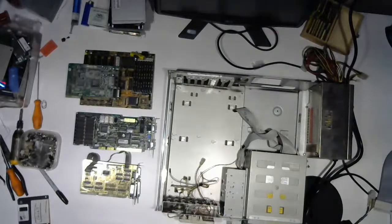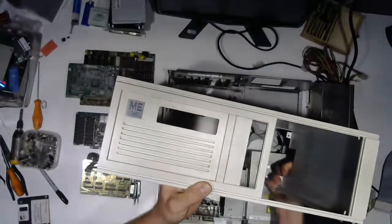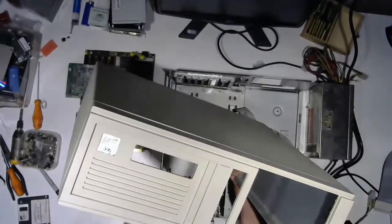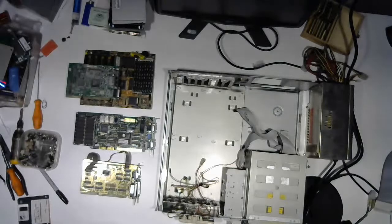So the case, let me get the cover. I've already pre-retrobrited this case cover and put a nice 386 sticker on it from an old 486 build that obviously was not a 386, so I pulled that off. It's got some retrobrite goo in there. I got to clean that up. That's fine because that's probably not even going on tonight.